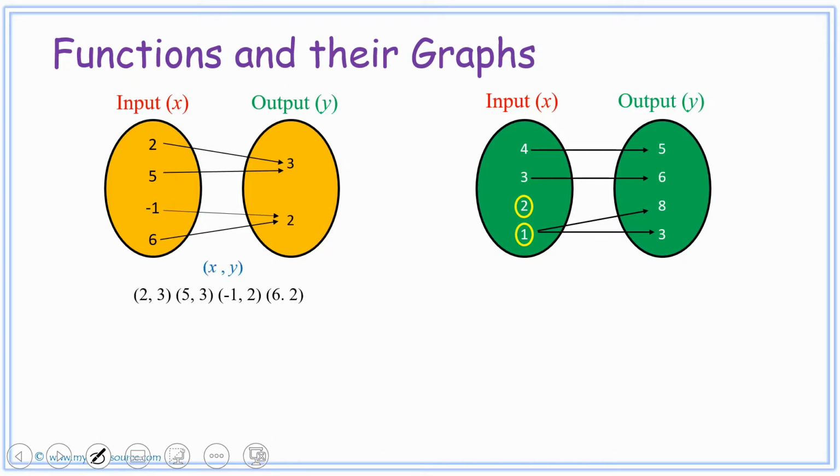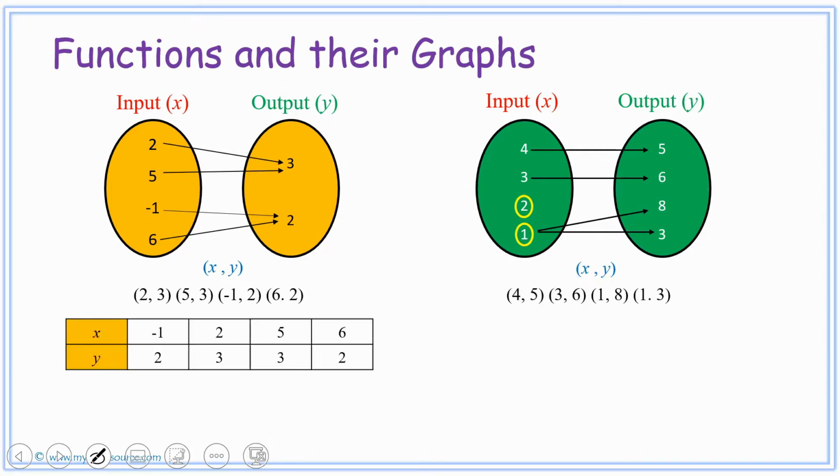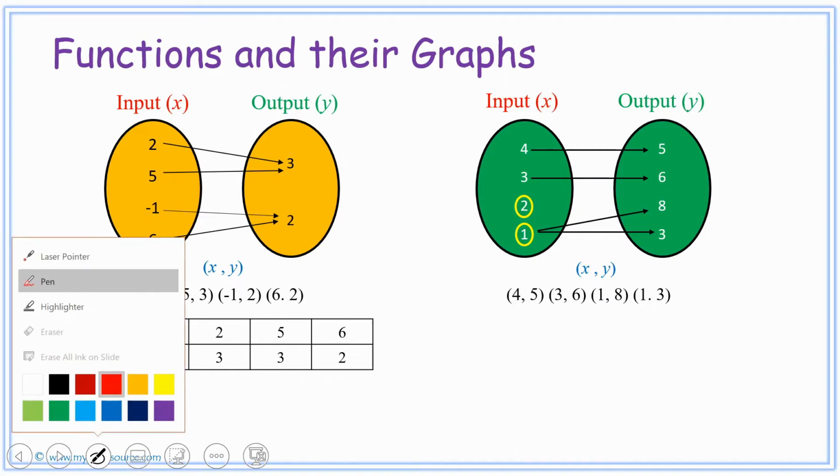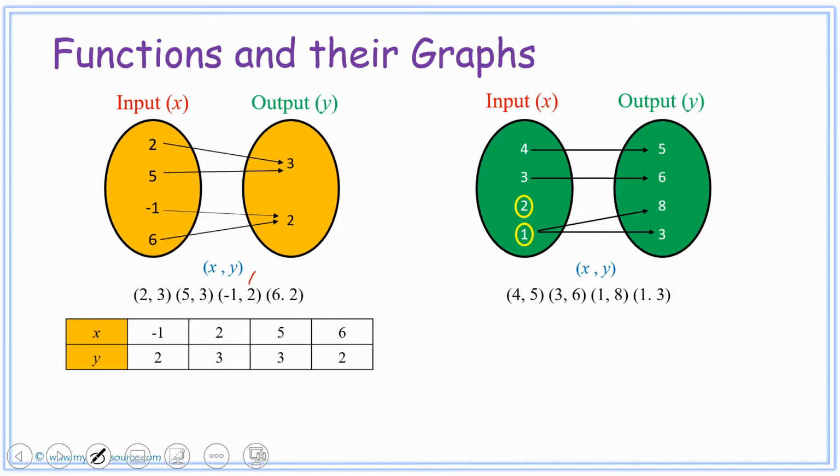Remember, coordinate points, we could take those, and because they're in the XY format, we can go ahead and put them into what we call a table. And so our points, if we put them in not alphabetical, sorry, in numerical order, we start with the first point, negative 1, 2, then the second one, 2, 3, and then the third, 5, 3 in order, and then 6, 2. Right? And so what we see is that if we were putting these into equations, the inputs, the x values, what we would get out from that would be what we call our output, our range of values, or a dependent variable. And that's the connection between the mapping diagram and the table.